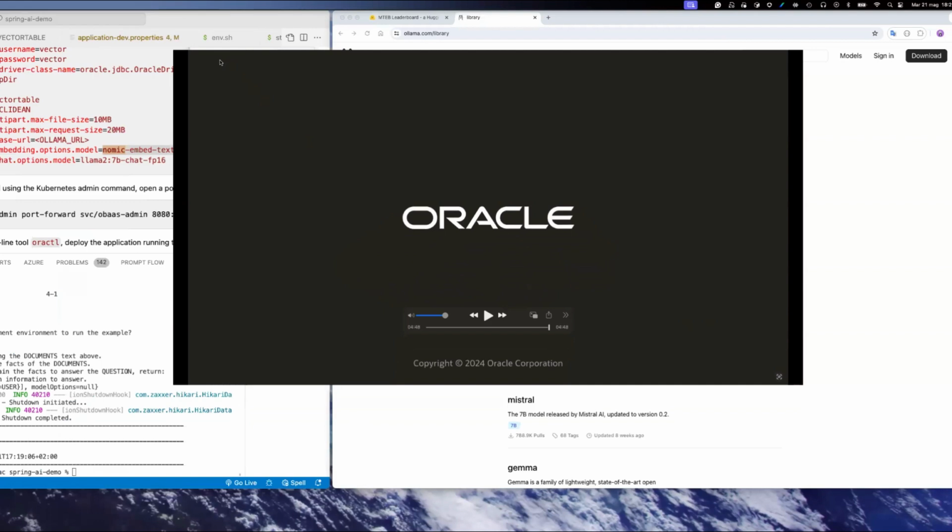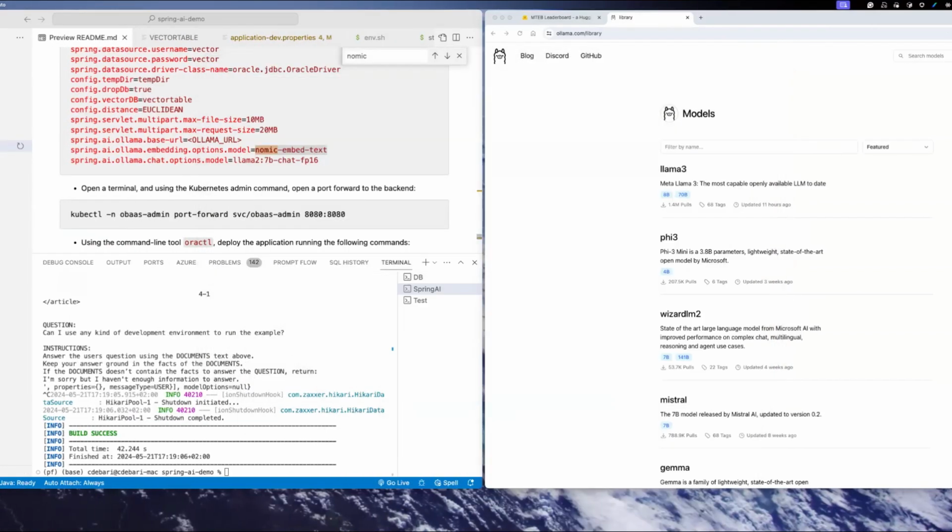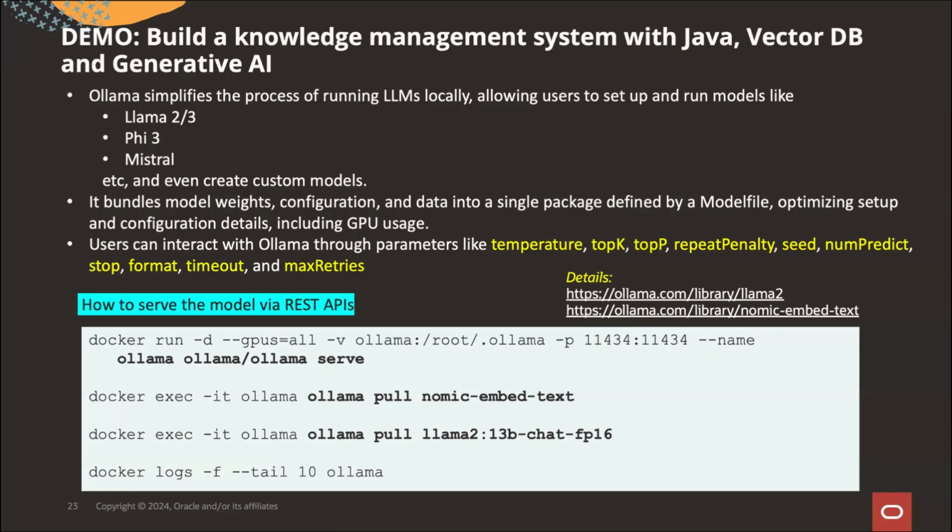Okay. So let's return to the presentation, and now let's talk more about how to use a private model.